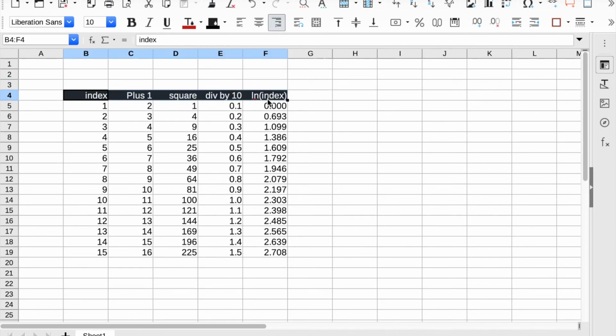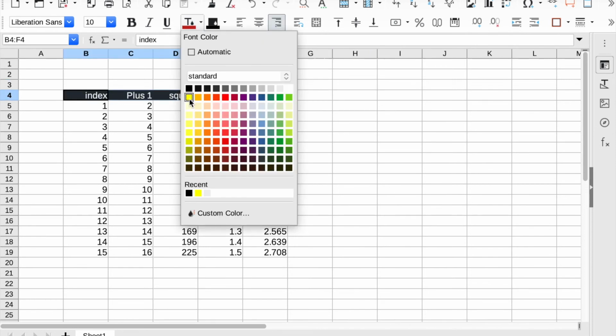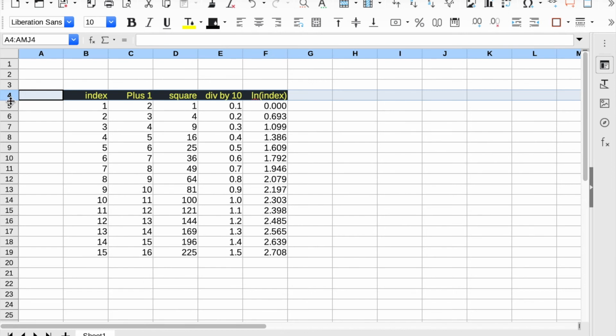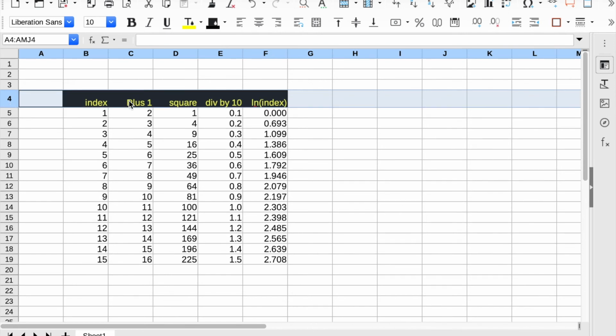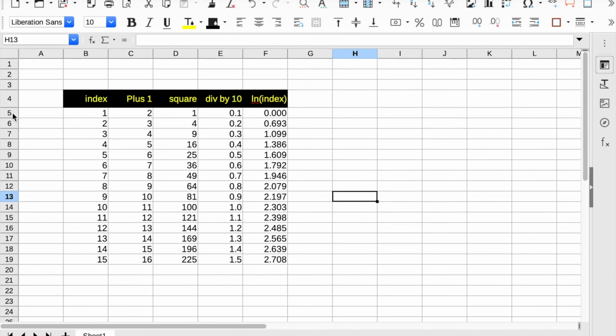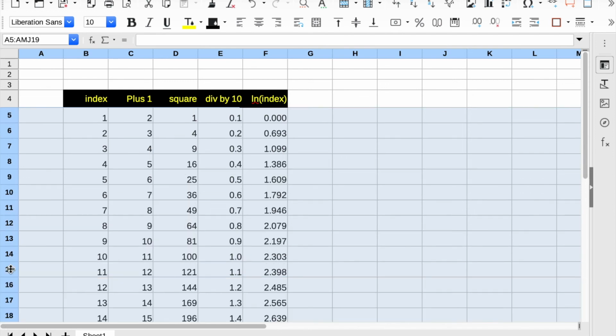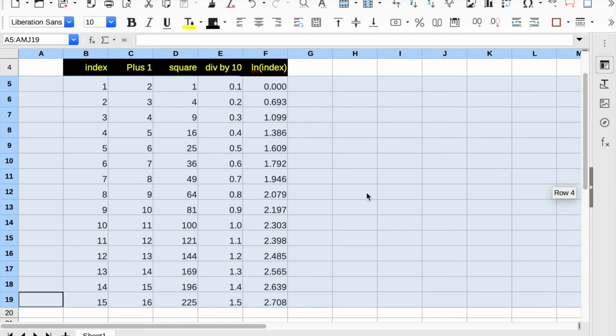But let's say I wanted to make it yellow. There's usually some sort of text formatting coloring tool that I can use. Let's say maybe I don't like how thin that is, so maybe I'll thicken that up a bit. And maybe I'll center the text vertically, and there's a little tool for that right up here. Maybe let's make these rows a little taller so that I don't have my numbers squashed up so much. So now I have a little more even spacing in this table.